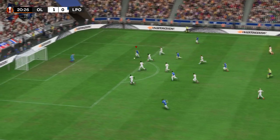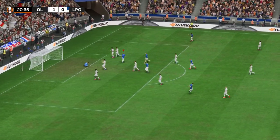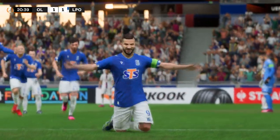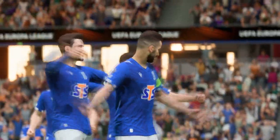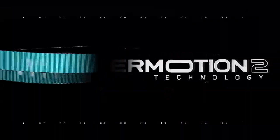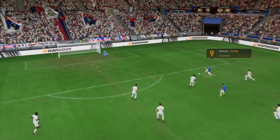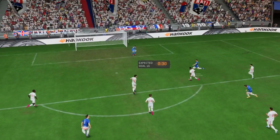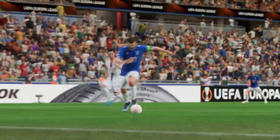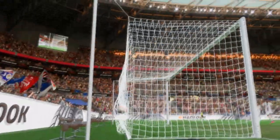This could pose problems for the defenders. And it's a goal! Levin again! What a match this is turning out to be! To pick out this pass shows wonderful vision — it's inch perfect. And there's certainly no doubt about the finish. He really hits it with power and accuracy. Nothing the keeper can do about that.